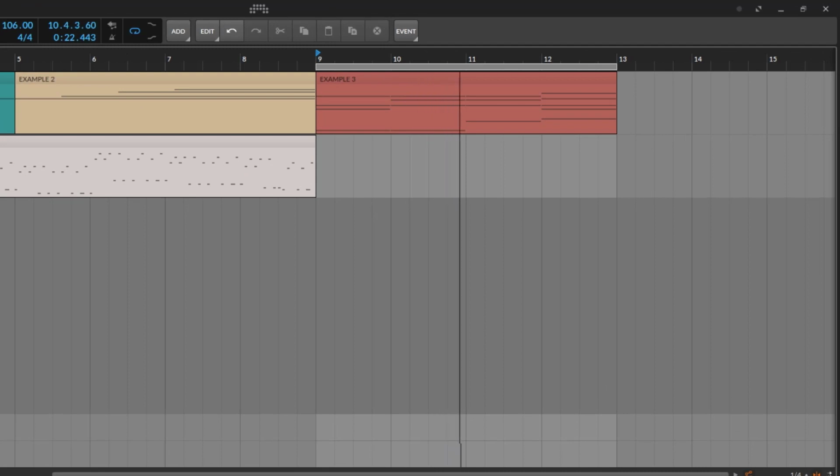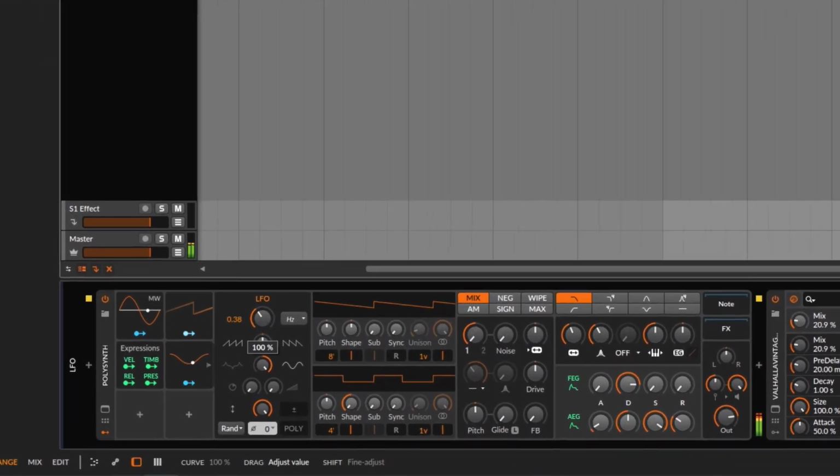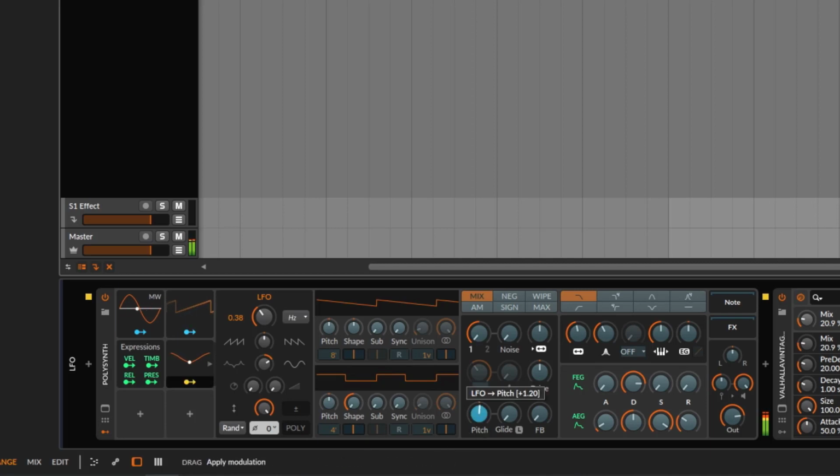So what I want to do is a little bit of modulation. I don't want a saw, I just want to do maybe kind of a triangle-ish movement. Now, one of the most common modulations that we do the whole time with synthesizers is just modulate a little bit of the pitch so we can get that kind of a vintagey vibe with the oscillators. So I'm going to go and say that every time that we play, we want to move the pitch. And we get that detuning. Of course, we can go a little bit faster.